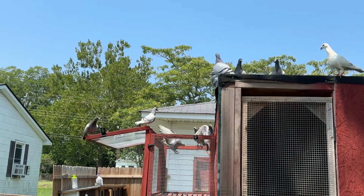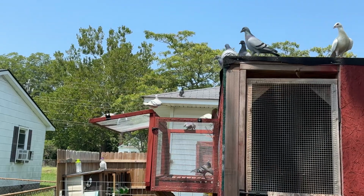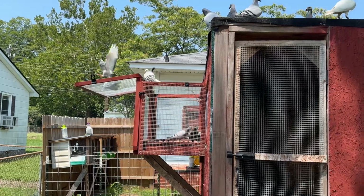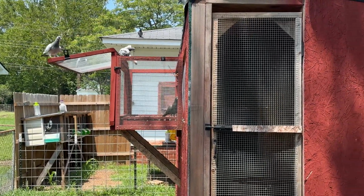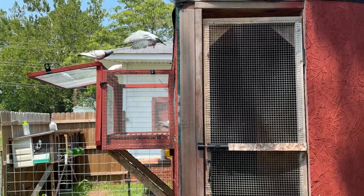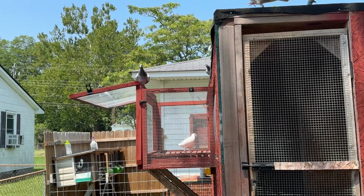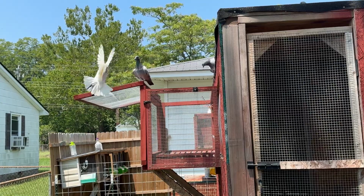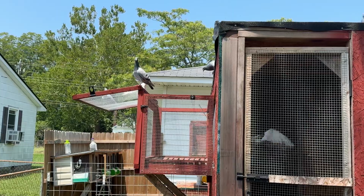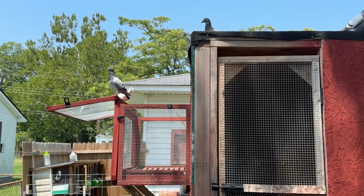Once they all make it home, I'll come out here and... I love that blackbird. I don't know why, but I really like that dark bird right there that's going in. I didn't pull any feathers. Fayetteville don't race until the end of September, beginning October. So I just do the natural system. My oldest birds, my B team, my A team, they should already be good by then. And that's why I put orange bands on my younger birds.